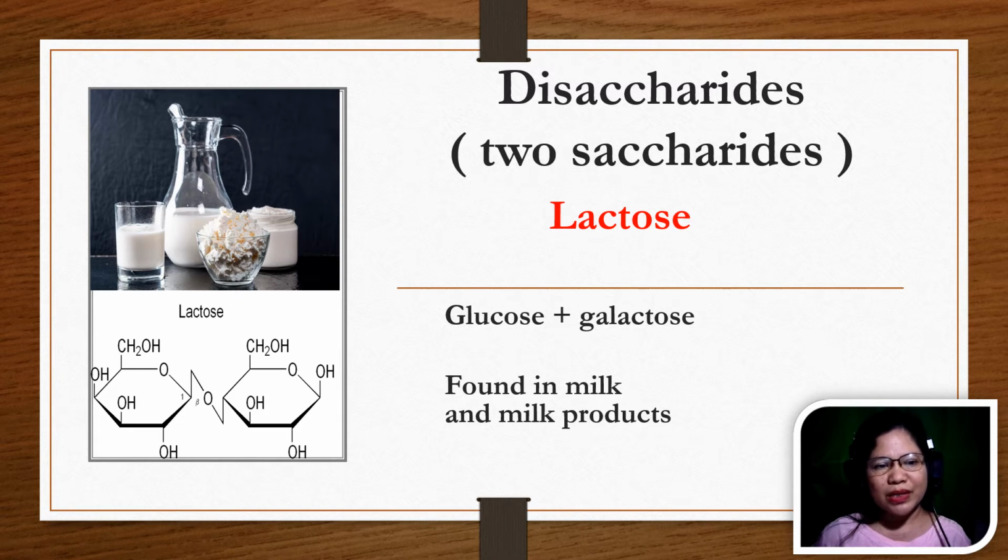Okay. So this is the chemical formula for lactose. Okay, the first one is the glucose and the other one is the galactose. Still, the bond is polar. So if you notice, the main components are carbon, hydrogen, and oxygen.